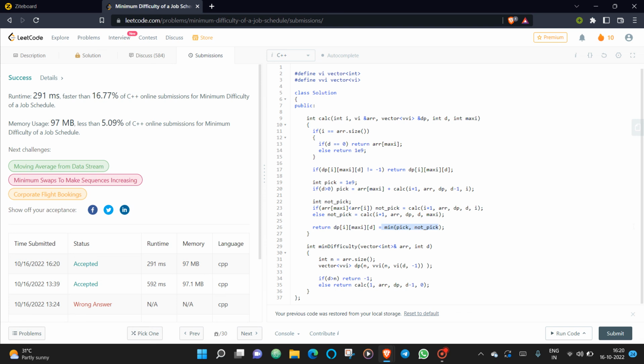Just don't think like it is three-dimensional or something. Just simply see how you can either pick that element or not pick that element. What are the conditions that change if you are picking that element, and what are the conditions that change if you're not making a partition there? You just need to observe those two things, and you can solve this problem easily.